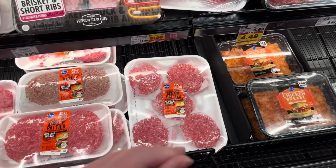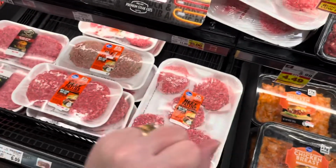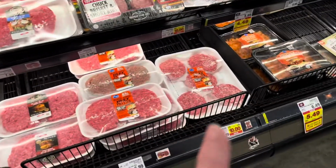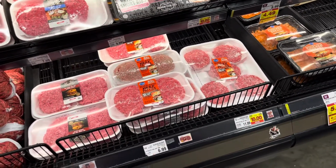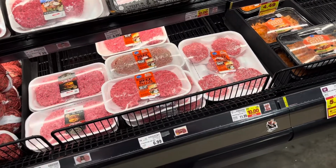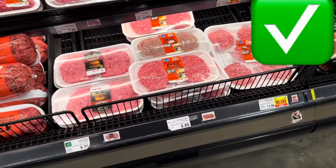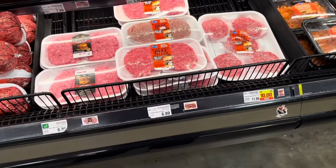life hack, my husband will patty it out for me, because he knows that the raw meat irritates the back of my hands, and the coldness affects my Raynaud's syndrome. So we just suck it up and patty out our own hamburger patties, unless we are doing a huge gathering and we need like 20 plus hamburgers. Then he goes to the meat market and he buys them in the box of already patted out, and it's good meat. They don't shrivel up. That's the only time we buy them pre-patted out.